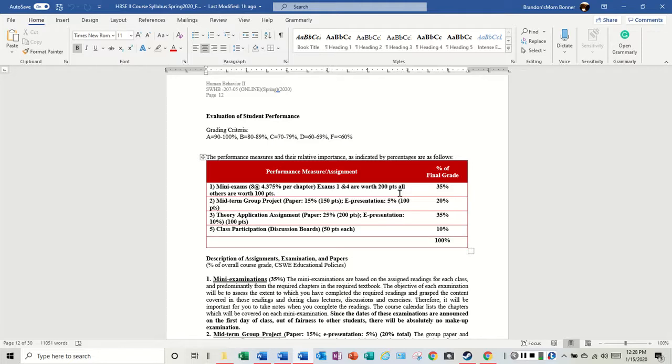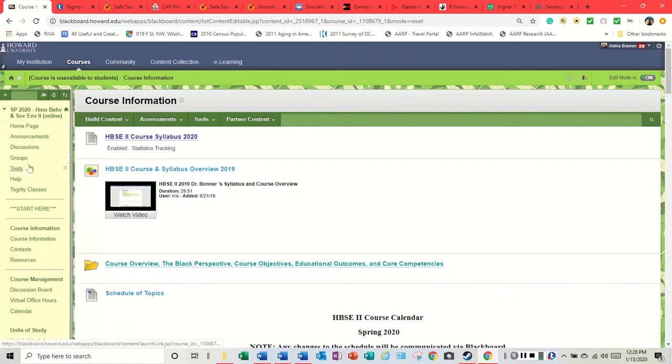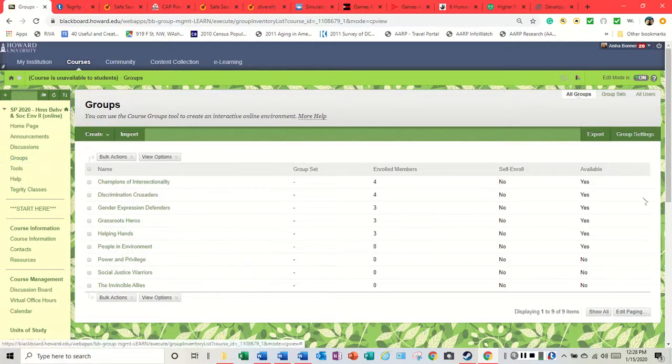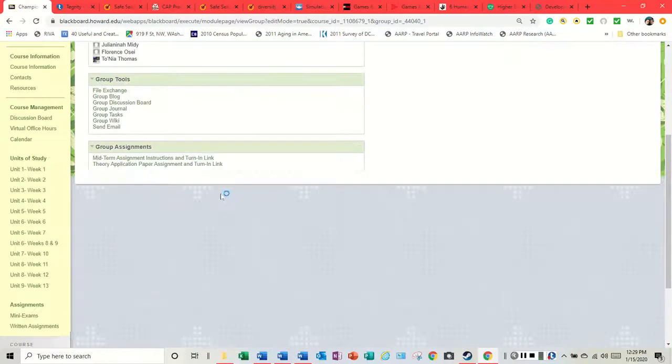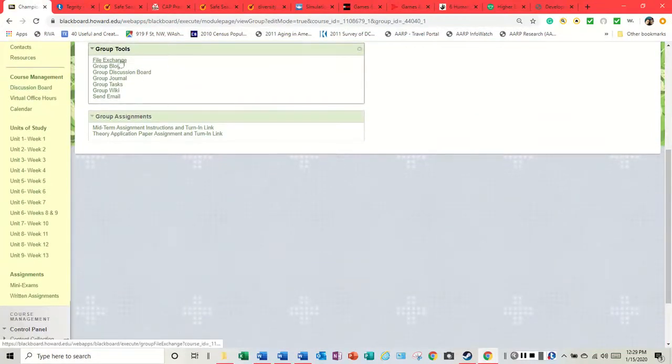So, everyone already has a group assigned to them, which I will show you here. If you click on groups, you will see, I'm not really sure what you see. I don't know if you only see your group or all of them, but if you click on the group name, you will see that students are already assigned to the groups, and you have a ton of tools here. You can share files. You have your own group discussion board. And there are some things that you have to respond to there for me, but it is for you. You guys can have a whole conversation within your group, keeping in touch, checking up on stuff, communicating with one another. You can set tasks. You can send emails from inside of here.